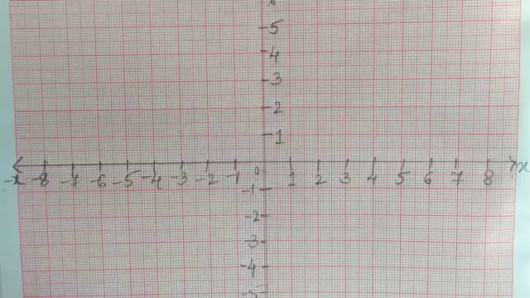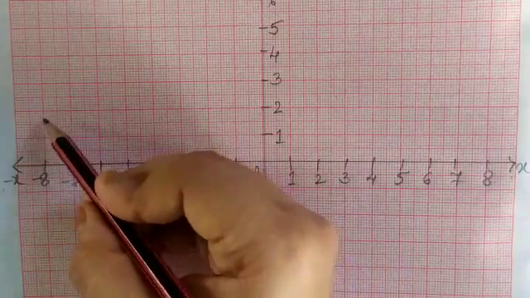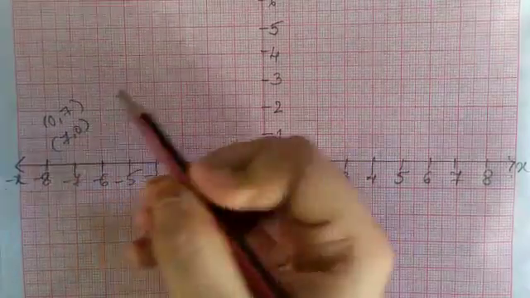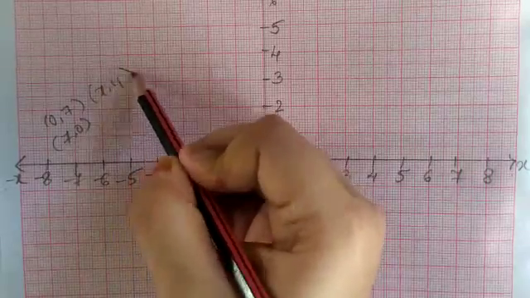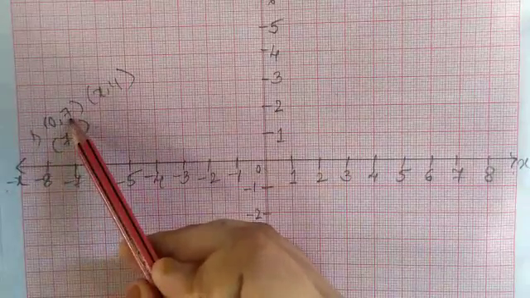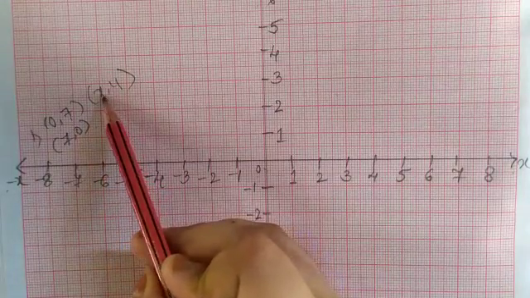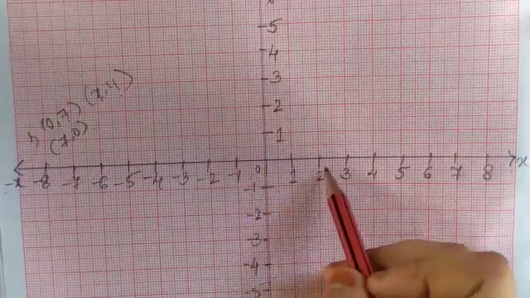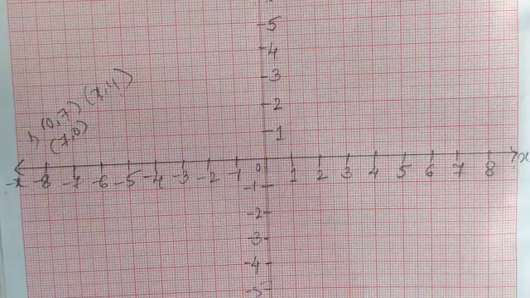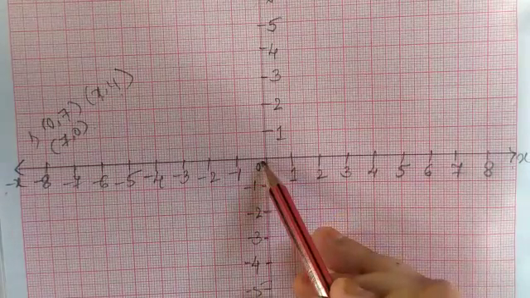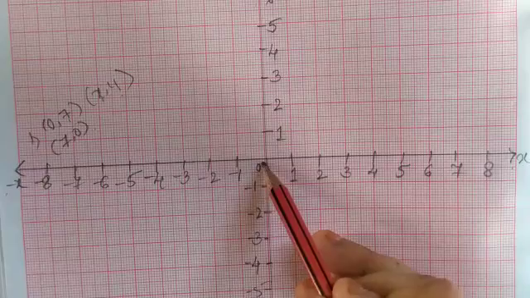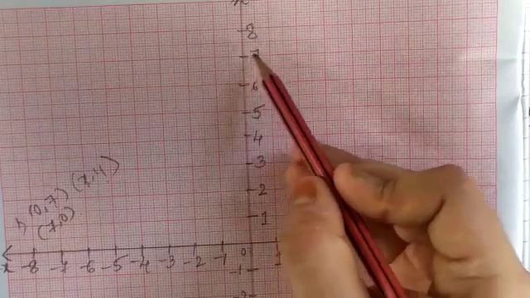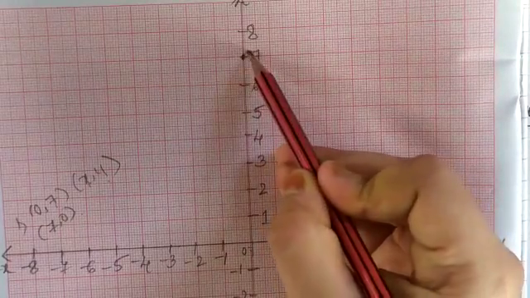So now, how are the values there? I'll write it here, for example, (0, 7) and another one is (7, 0), as (x, y). First, let us consider (0, 7). (0, 7) means the x value is 0 and the y value is 7 here. So 0 is common for both the x-axis and y-axis. Now 0 is there on the x-axis, so this is the 0 here. On the y-axis you have to plot 7. It is on this one only. On the y-axis it is 7. So this is the point here.